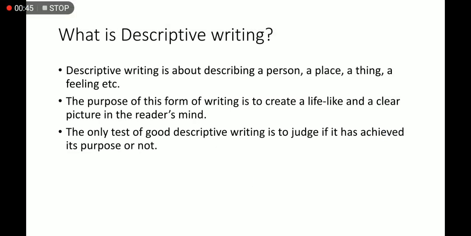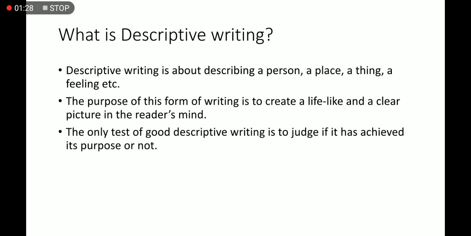The first thing that I'd like to talk about is that when you look at the term descriptive writing, and when you look at the word descriptive, it's easy to see that this word comes from description or describing. So descriptive writing is essentially about describing something. It could be a person, it could be a place, it could be your own feelings, it could be the situation that you find yourself in, or it could be anything that you can picture in your mind.